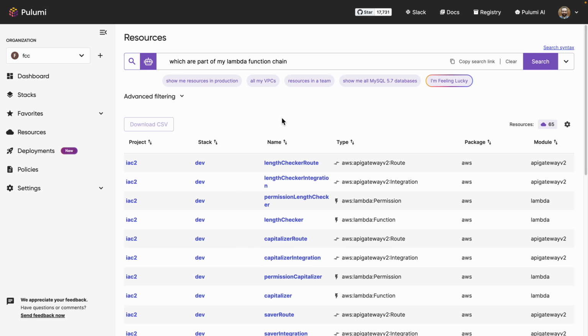This ensures security and privacy while still providing valuable insights. So all of these tools help provide users a comprehensive and manageable view of their Pulumi resources. Also, if you have your own data warehouse and business intelligence tools, you can integrate data with Pulumi's tools, with your existing data solutions.